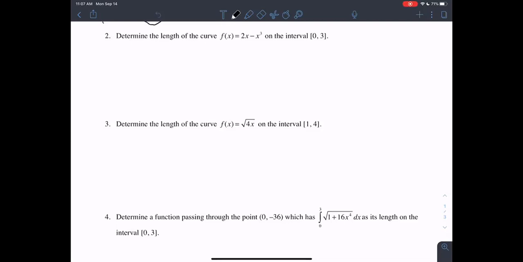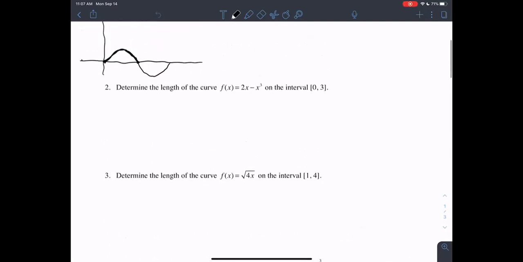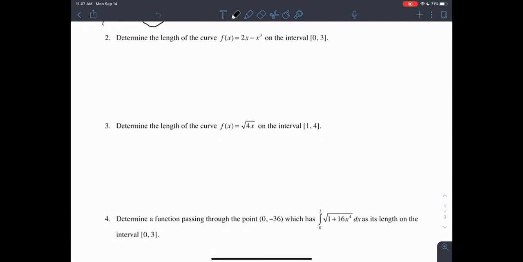Okay, so I think we're probably far enough along that we can take a look at these. Number 2 was length of a curve on the interval 0 to 3. So I'm going to write down my formula. Length is integral from A to B, which we know they gave us that, square root 1 plus f prime of x squared. So we could say integral from 0 to 3. Oops, I need f prime. Let's write it up here so I don't mess it up.